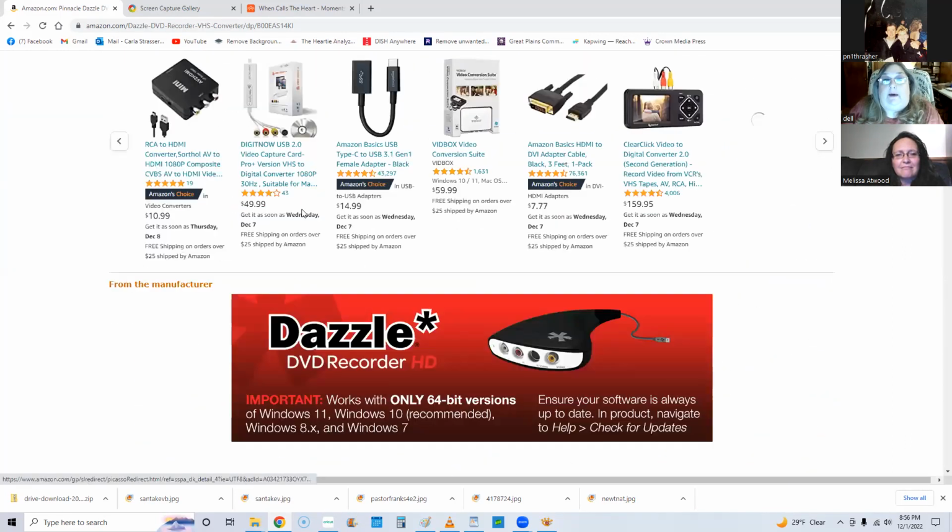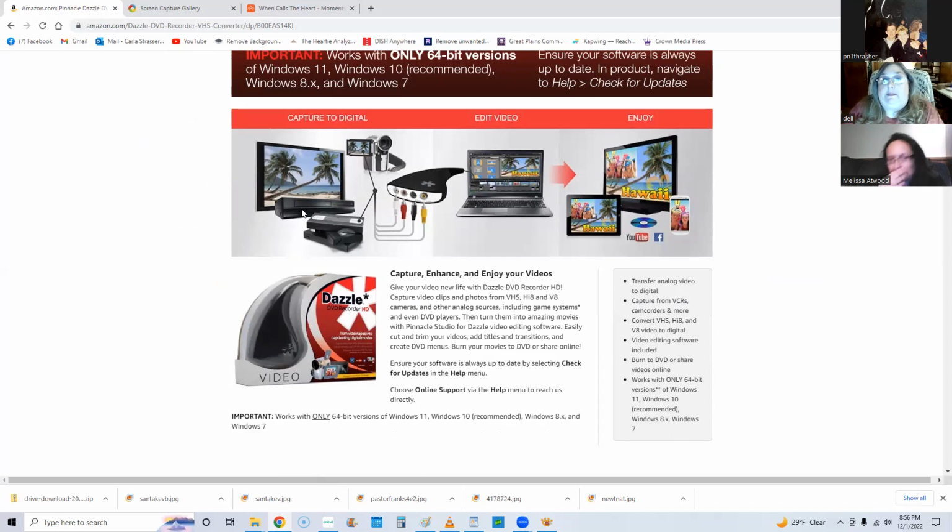So you have to have a DVD player or a VCR, and you hook this to your old camcorder or VCR or DVD player. And then the other end of this goes into your computer.